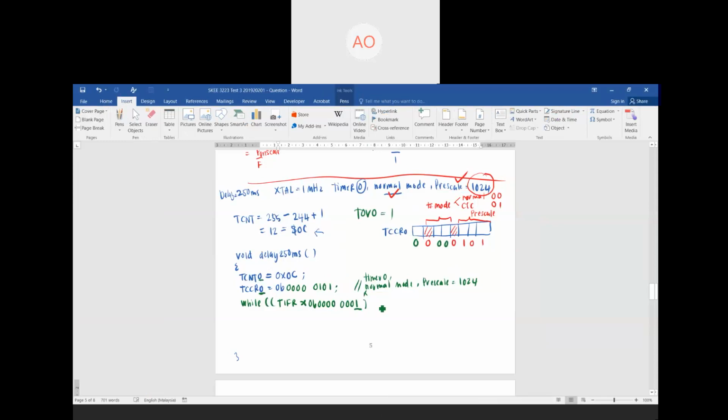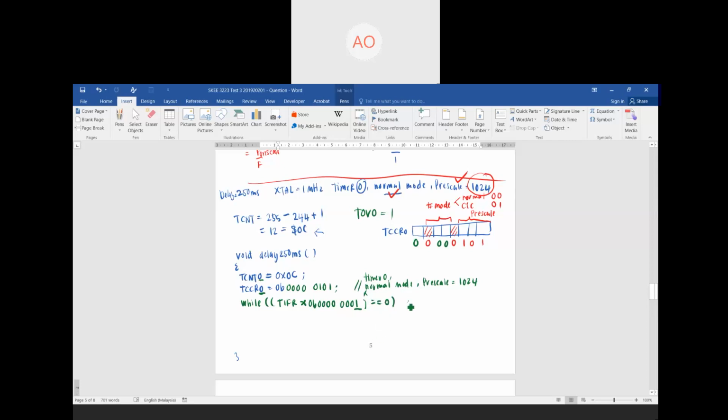Okay, and then is it equal to 0? Okay, kalau equal to 0, what happens? You keep monitoring. If the value inside TIFR at location bit 0 is 1, then this condition is false. Maksudnya you exit from monitoring.